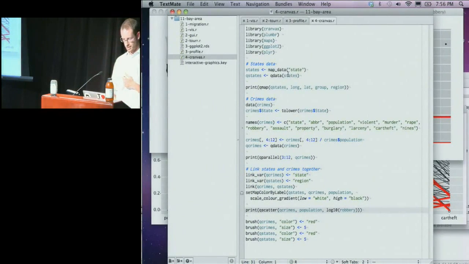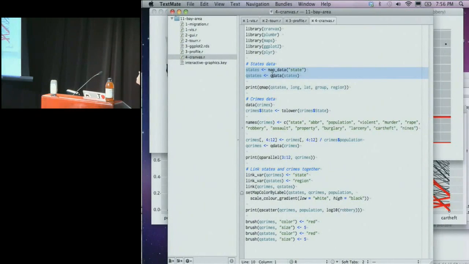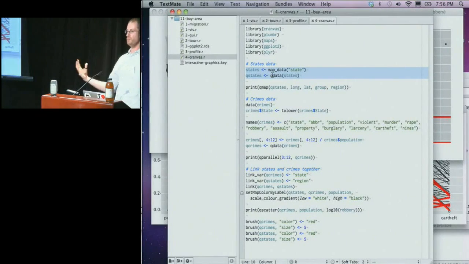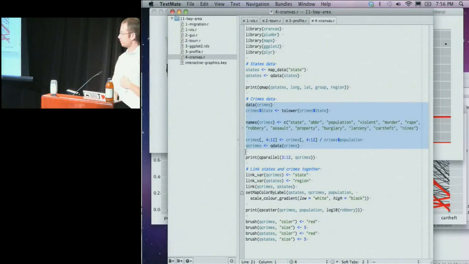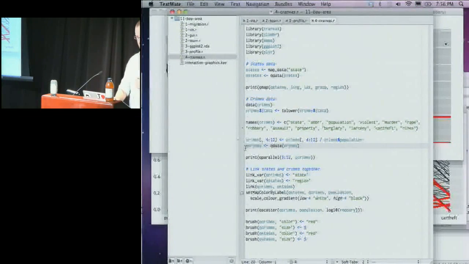So you can see here, I've loaded up my states data, I've converted it into a Q data frame. I forget what the Q stands for, but basically that turns it into a mutable data frame, a data frame that you can actually modify and that other functions can listen to and see what's changing. So obviously it's really important if you want to link together 2 plots, you need some way of communicating between them. Then I create a map of that, get the crime data, do a little bit of processing on the crimes data, do the same thing, convert it to this Q data, which allows us to link the different plots together.